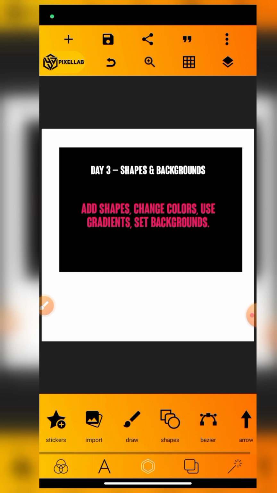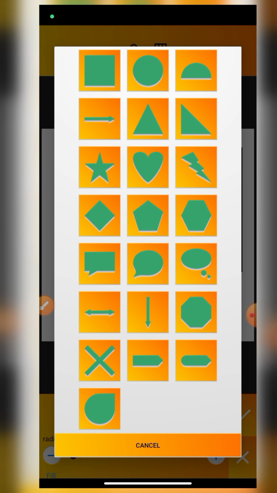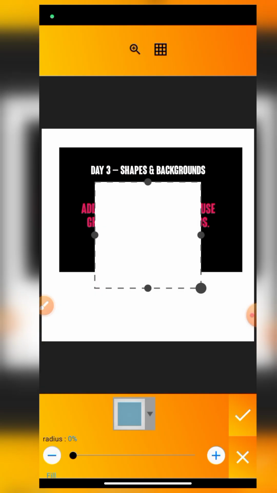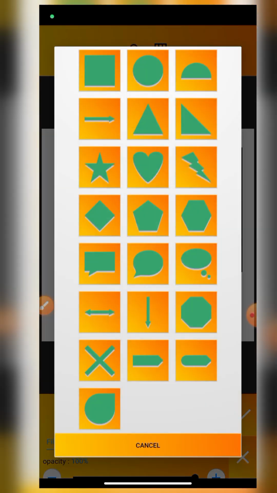So that's that and that. Now let's talk about the shape, the reason why we are here. Now we have shape. Let's click on shape. We have different types of shape. We have the rectangle, the circle, the oval, the arrow, the triangle, the trapezium, the star. We have the love. You just name it. We have about 22 shapes here that we can use for our design.